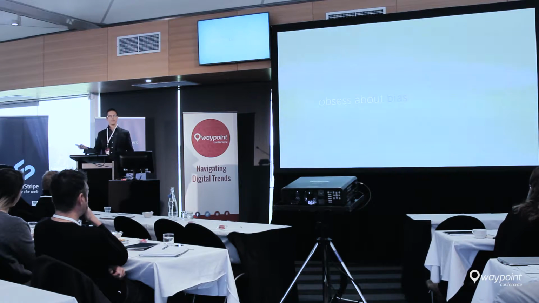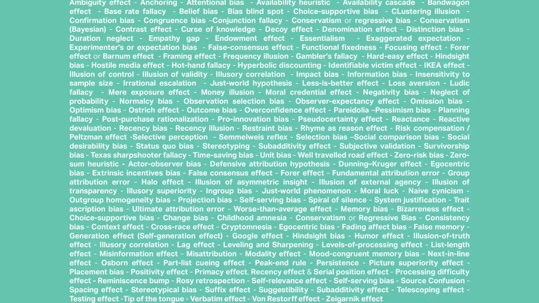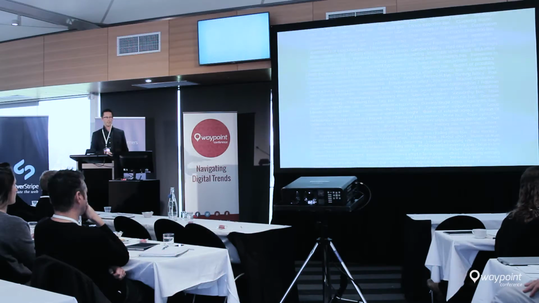So, bias as a word is pretty obvious, right? It's our prejudices. It's the things that we think that influence the way we act or the way we interpret information. And there are lots of different biases that can affect user testing. Here's some of them. If you do a Wikipedia search for bias, you'll get lists of these sorts of things. And there's a couple of key ones.